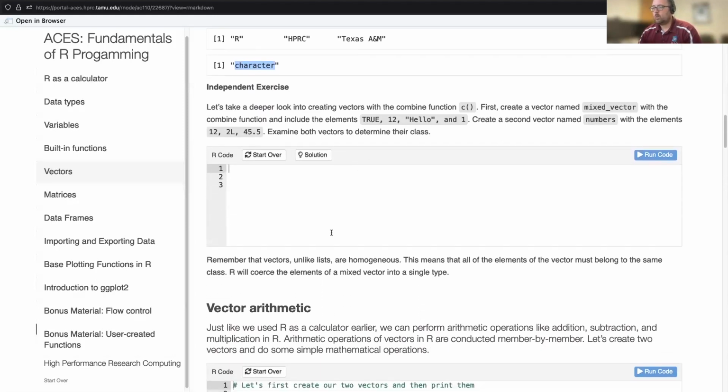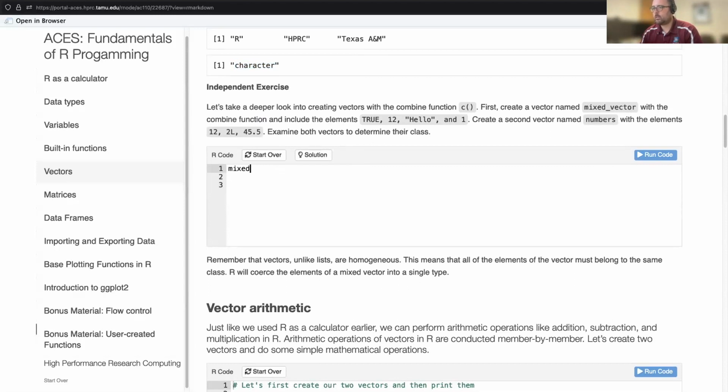All right, so let's take a deeper look at that combine function. The first thing we're going to do is create a vector named mixed vector with the c function including the elements TRUE, 12, hello, and 1.